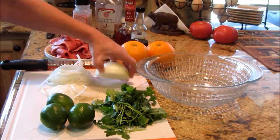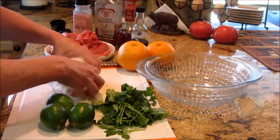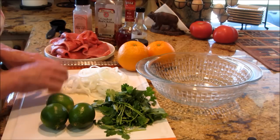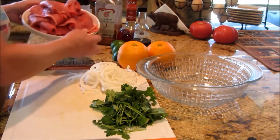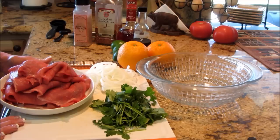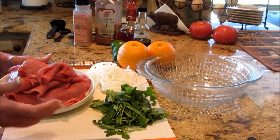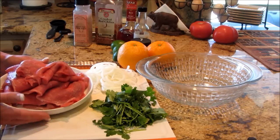I'll save this part of the onion for a different recipe — I'm going to have some salsa for Cinco de Mayo. This might be a little bit too much onion, but we'll set it aside and see what we need. I've got some lean roast that I cut up. You can use a fattier cut of meat if you'd like, but I'm trying to stay as lean as possible and so are my guests. I just sliced it as thin as I could. You kind of get your meat half frozen — it makes it a little bit easier to slice. I'm going to have some poultry tacos as well, so they won't have to just have beef.